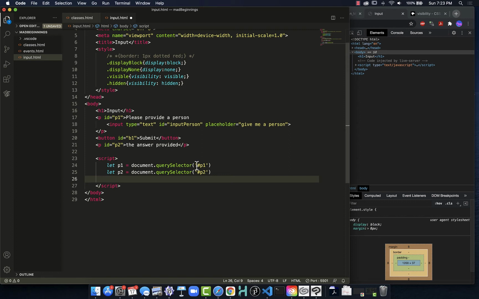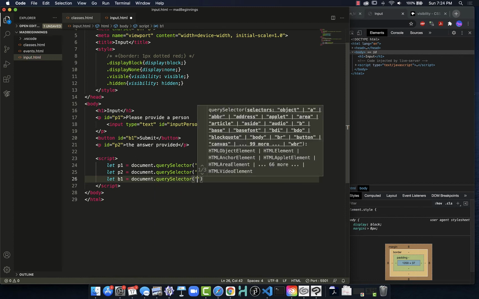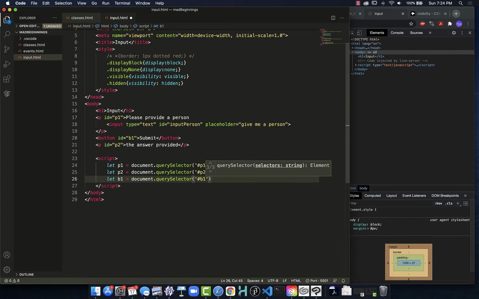Just remember, always put the hashtag when you're referencing the ID of it here using query selector. B1 will be equal to document query selector. And I mean, we could have just grabbed the button element because there's only one on the page, but it's a good practice to do this.